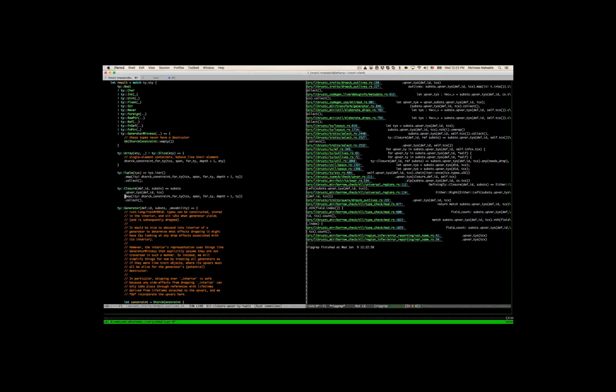But there's something interesting about this, which is that a lot of the uses of upvar_tys would actually be fine to operate on a tuple. What this particular function is doing is walking down, basically examining all the data that's inside of something. So if you're in a closure, it goes through and recursively processes the type of each upvar.